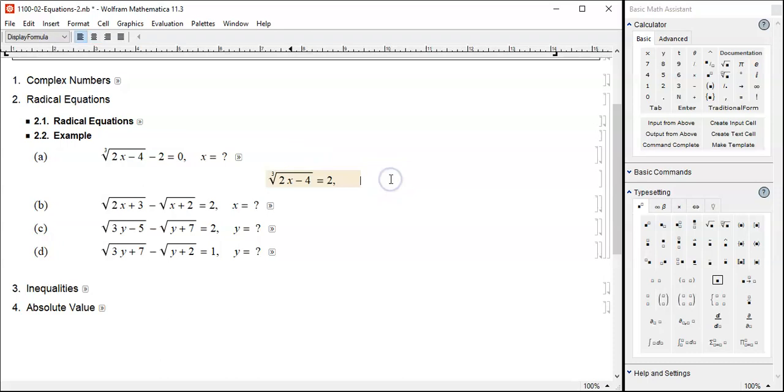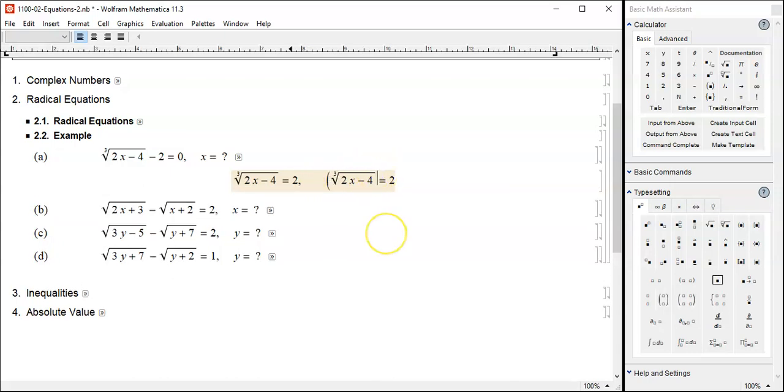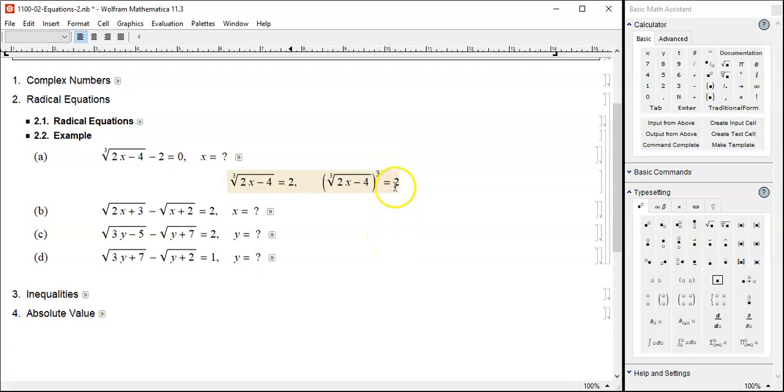Let's copy and paste this thing. And then let's take the parenthesis here, third power, and then let's take 2 to the third power. By design, cubing root and cube will cancel each other out, and we have 2x minus 4. The right hand side, 2 to the third power, what is it? 2 times 2 times 2, that's 8. Now it's easy. 2x is equal to, flip it over to the other side, we have 12.